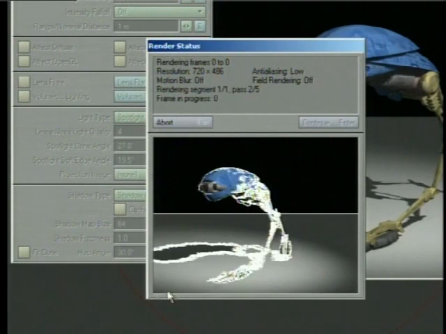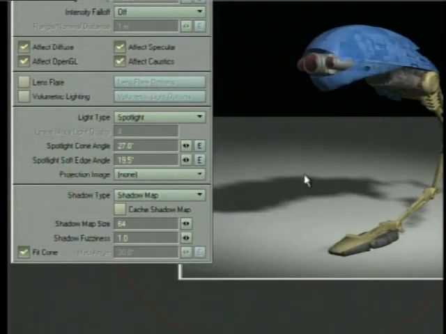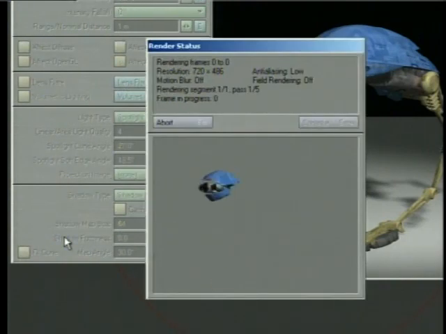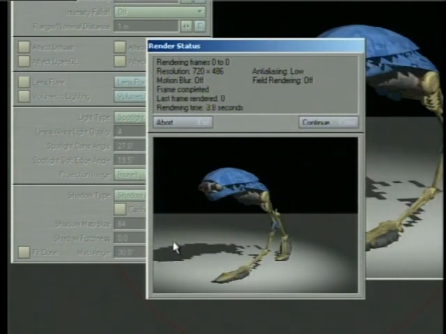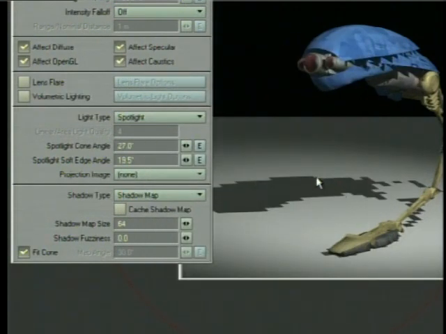If we just turn down our shadow map size, let's turn it down to like 64 and make a render. And you can see now the shadow got a lot chunkier. Okay? See that? How it's less accurate? Let's turn our shadow map fuzziness completely off. And you can actually see now the blockiness of the shadow map. Okay? See how terrible that looks? Well, that's how shadow map is doing.